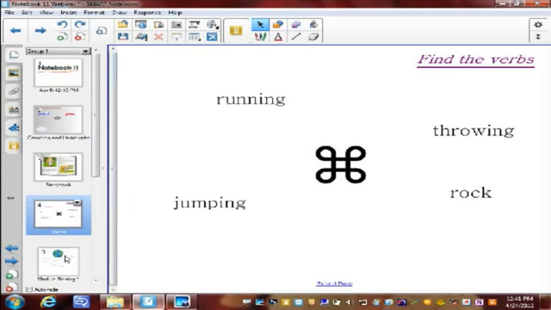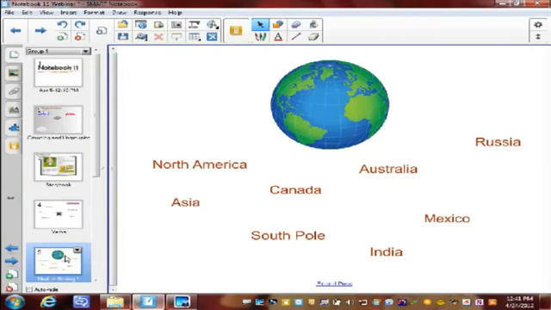All right, so a very cool feature, very cool tool that you can use, adding sound to anything. So you can use this in multiple ways. And I showed a bunch of elementary lessons that you can use this with. However, high school, you can do the exact same thing.